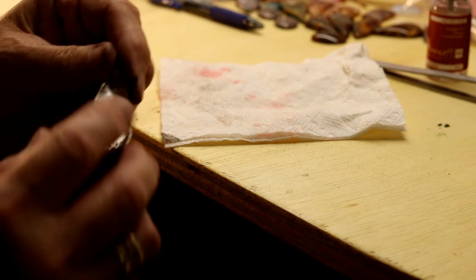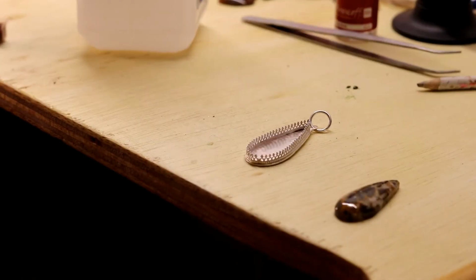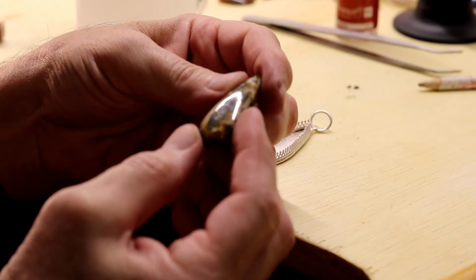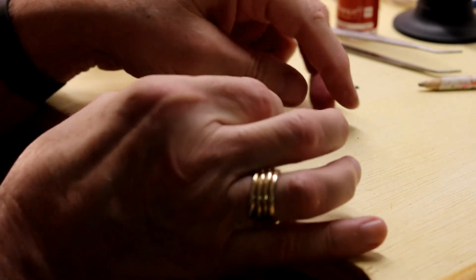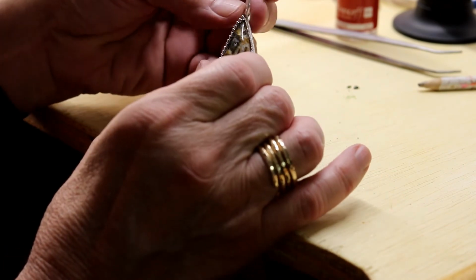Time to go wash it off, and then we'll set our stone. Looking sharp. Okay, time to go ahead and set the stone. And what I have is a tiger's tail. It's in there really nice.